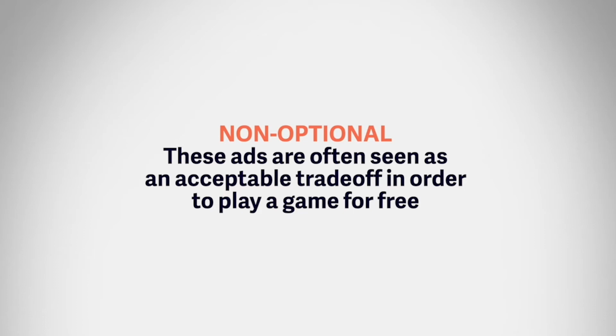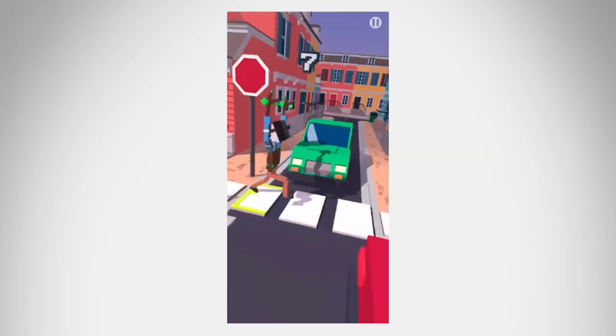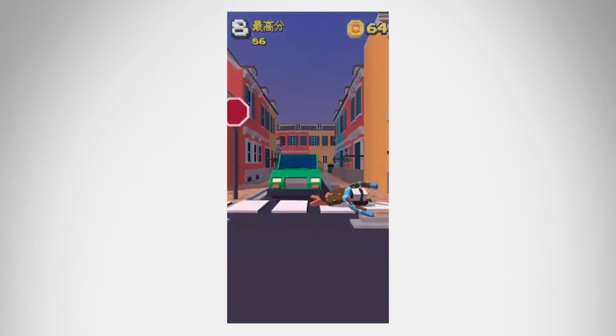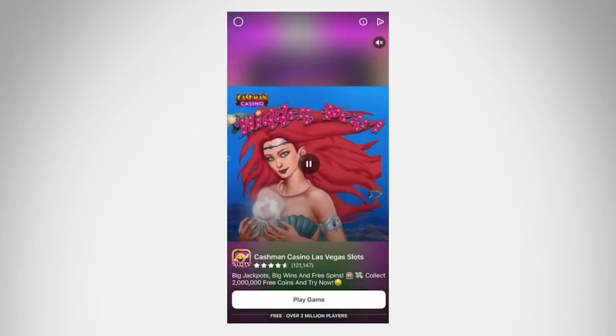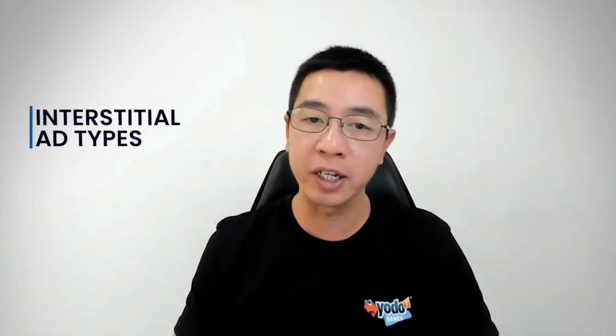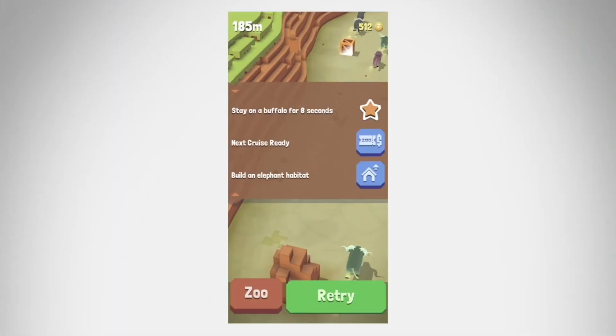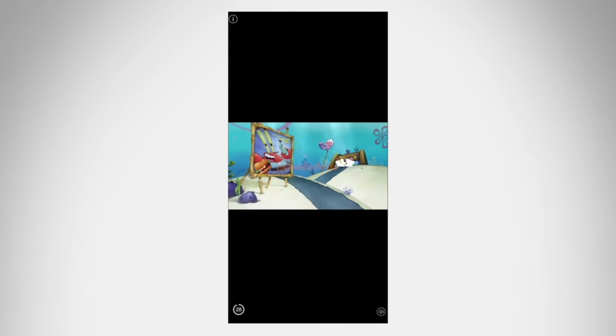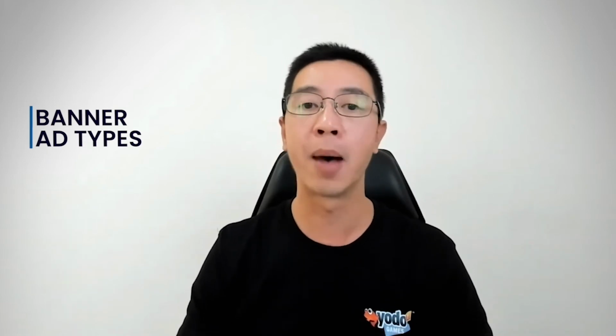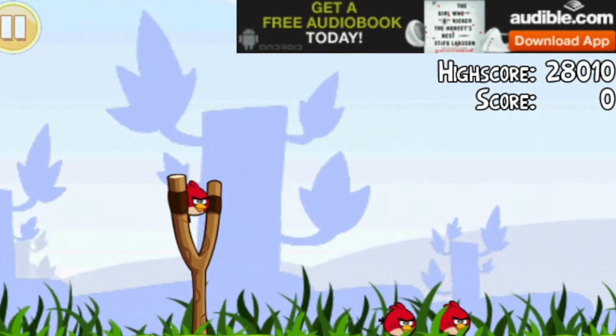They're often seen as a necessary evil in order for consumers to be able to enjoy free content, whether it's in the form of video content on TV or YouTube, or in our case, game content. Non-optional ad types, which are currently mainstream in the mobile games market, include interstitial ad types, which are injected or appear at certain defined points within the game and typically take over the entire game screen. And banner ad types that typically take up a portion of your game's user interface, but are typically constantly displayed whenever a player visits that section of your game's interface.